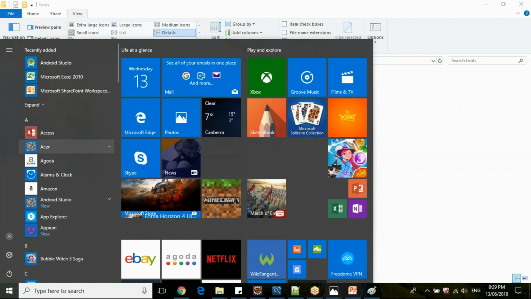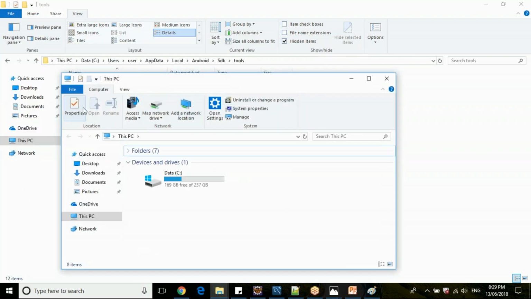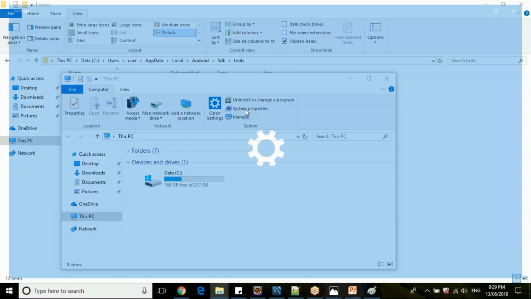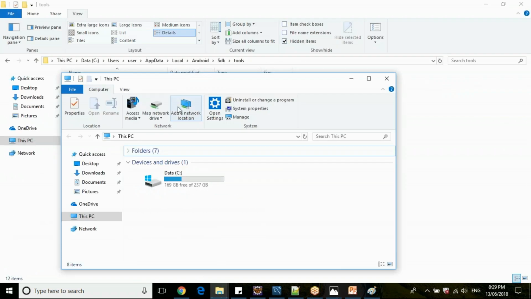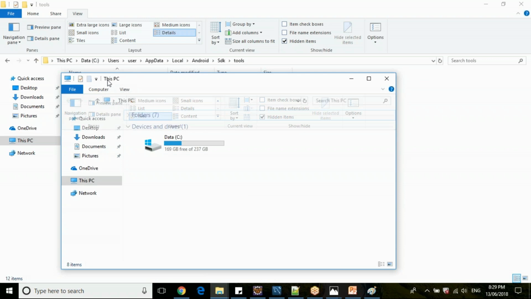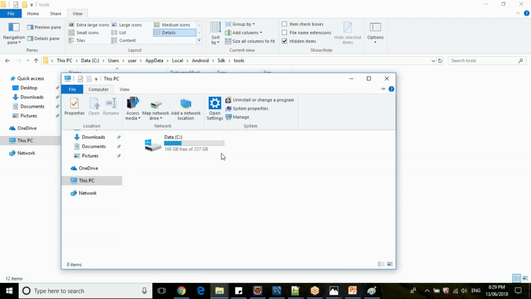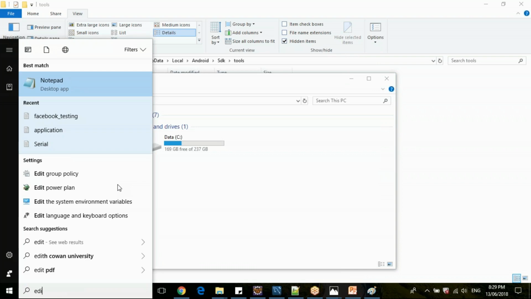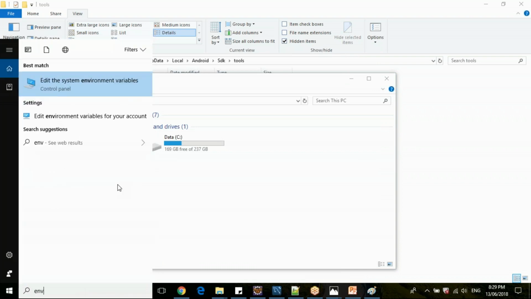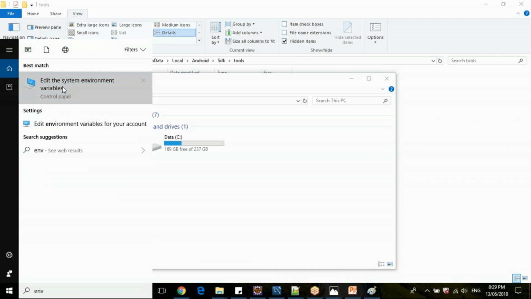You know where system variables will be, right? So go to my computer, this PC, system properties. Or you can just search in the search bar for edit the system environment variables.